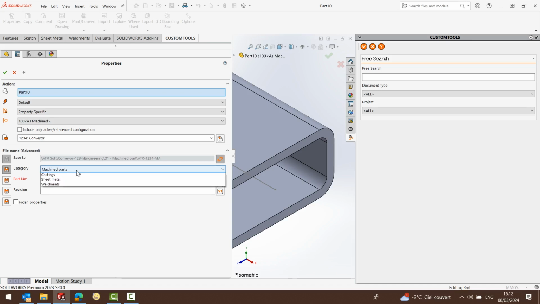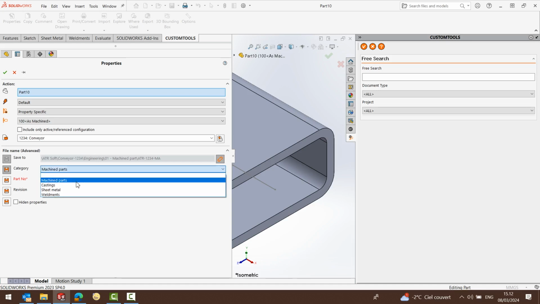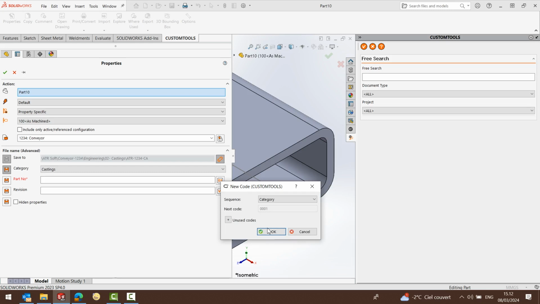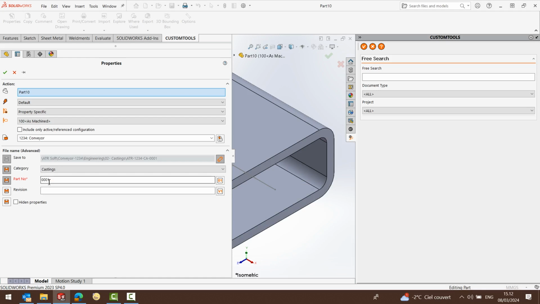As we can see, the user can also generate a part number which is specific to the category. Only when the category is selected, the part number property becomes visible. The same sequence is used, but generated based on the project and category. As we can see, the rules used to generate a folder path and name are a bit more complex, but do not require extensive inputs from the users.